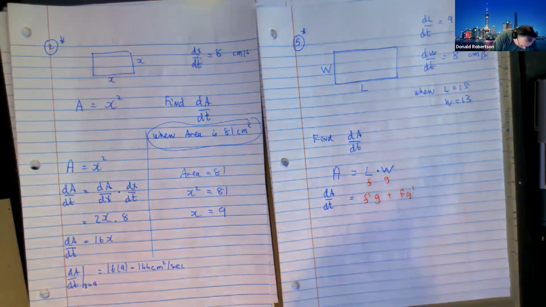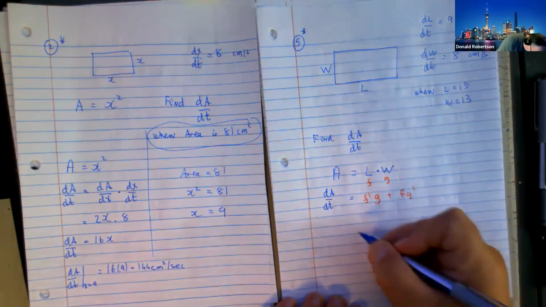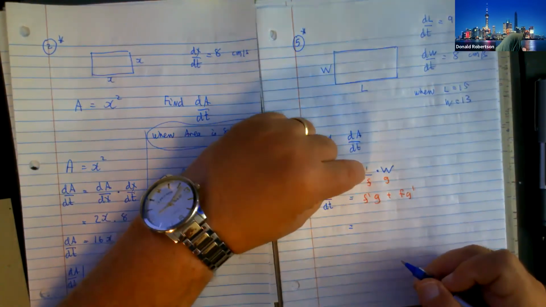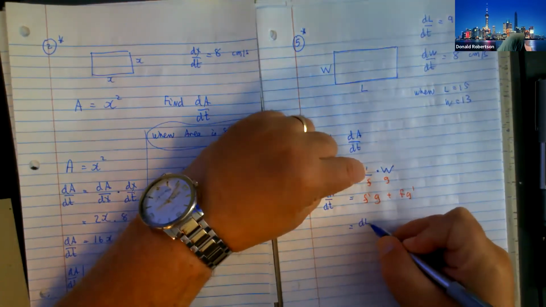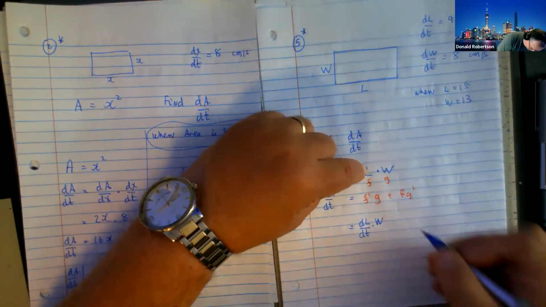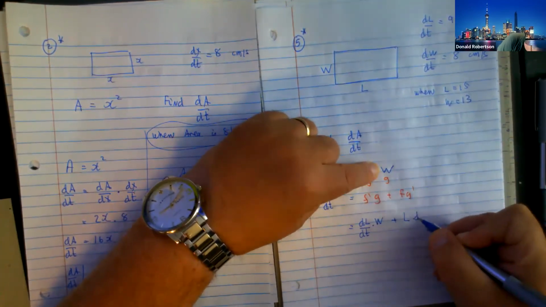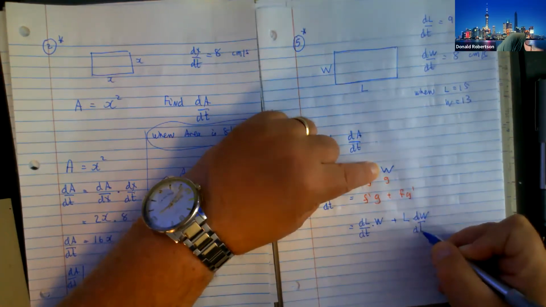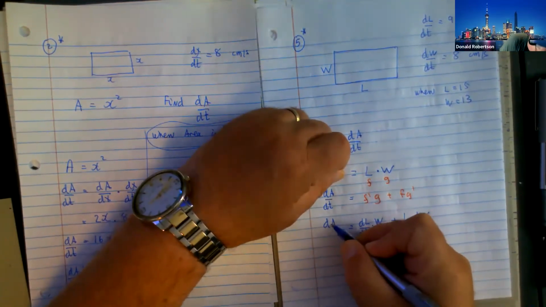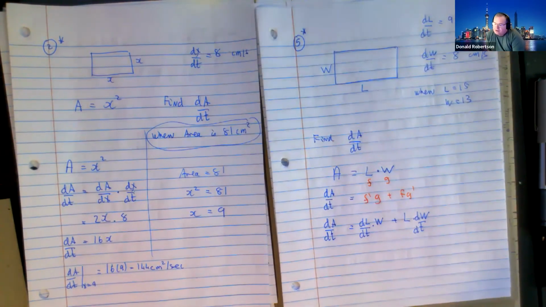So the rules of this game are we are differentiating, but remember what we're differentiating with: time. If you differentiate this guy with respect to time, you will get dl by dt, and you leave that guy alone. Plus, you leave the first one alone and you differentiate that guy with respect to time, you get that, and this will give me the derivative of area with respect to time. Does that make sense, what we've done there?